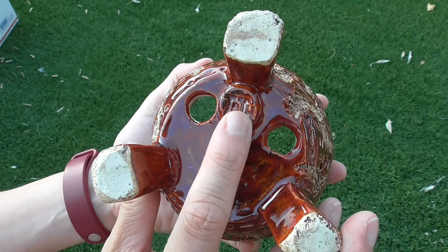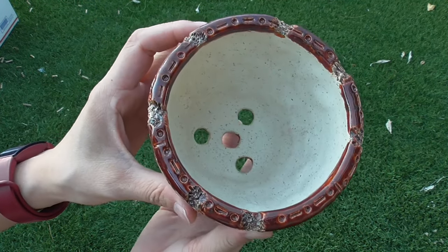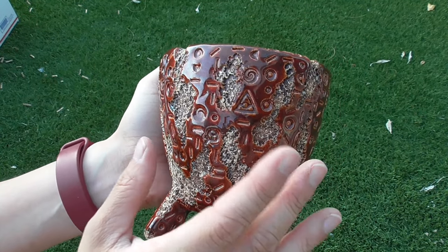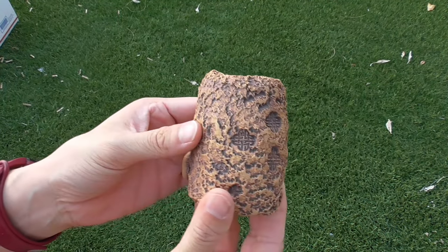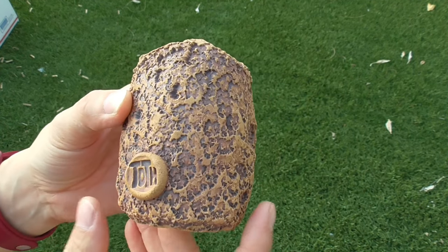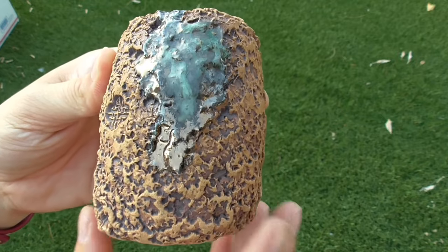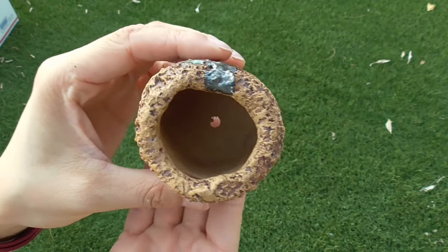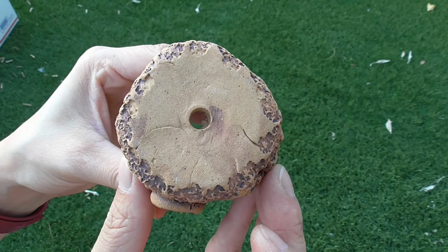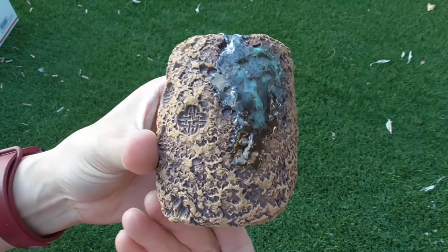Lots of drainage holes. Andrew Toth. Here's the inside — very clean. So I bought three of these larger pots and then I bought a couple of small ones. He had packaged one of the little ones inside the big pot. A little bit of glaze detail there, and some of these stamps. I love it. A drainage hole there — perfect for a little guy. Maybe one of my seedlings can go in here?